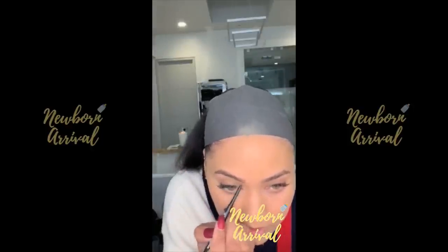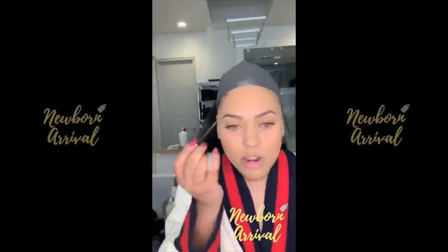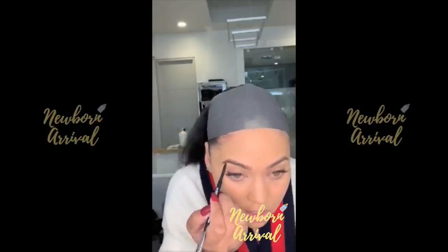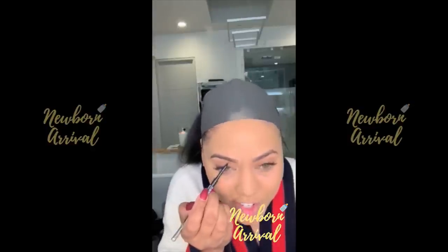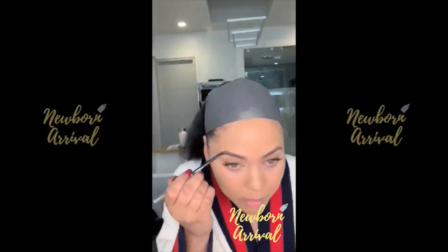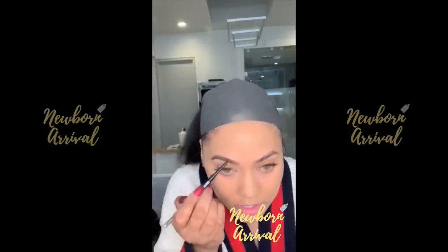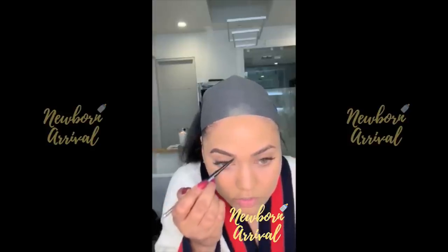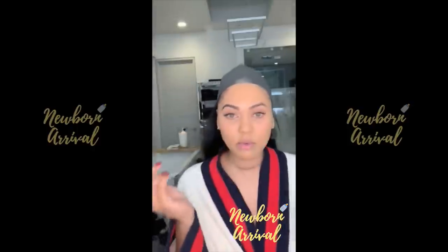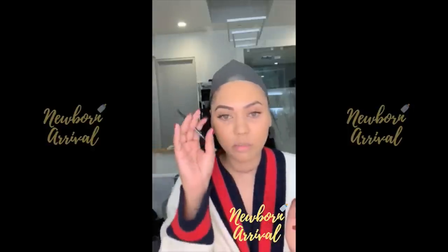I'm going to fill in my brows. I'm using my CoverGirl brow pencil in the color soft brown — it's the twist up. I go between soft brown and dark brown depending on what I want. Has Ashley taught you some tips? Ashley Bias does my makeup almost always when I have shoots and events, and she's definitely taught me a lot about where to put the contour and where to put the blush. I used to be a hot mess — I got it now though. That's one brow — you see the difference, it's just a little bolder. I like it a lot better, especially for a date night.